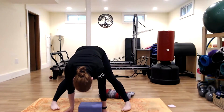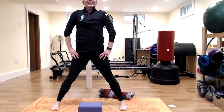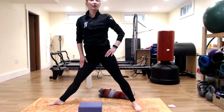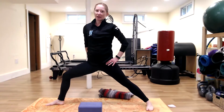Good. Coming back together with the feet pointing forward, bend your knees and roll your spine upward. Good, let's turn one set of toes out. I'm going to turn my right leg out into warrior two pose, as we work to open the inner thighs, and it also does strengthen those outer hips.